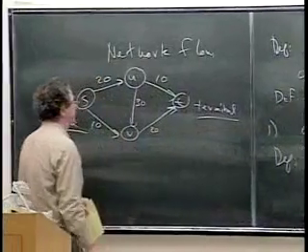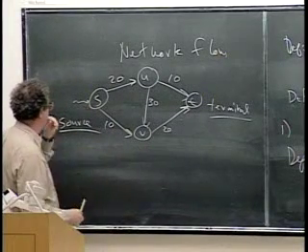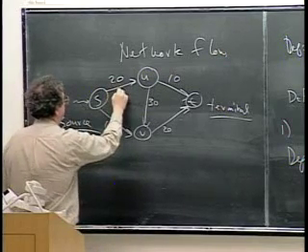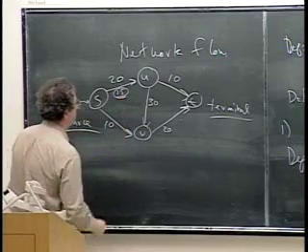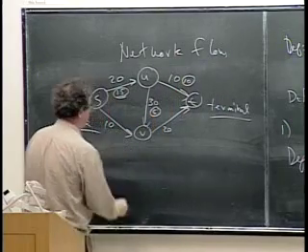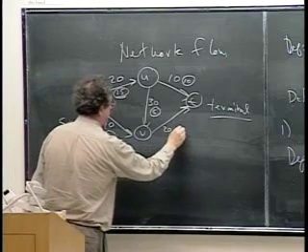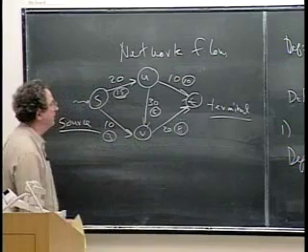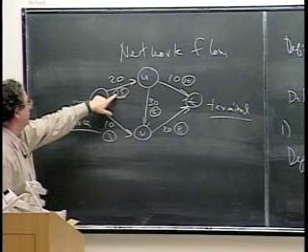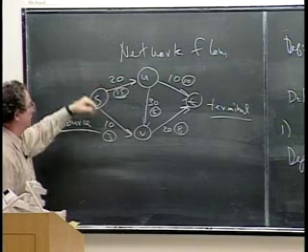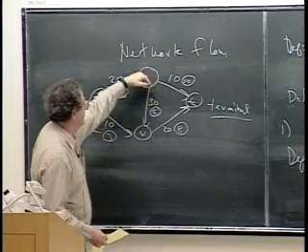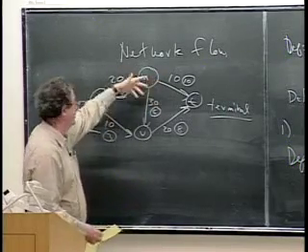These are the capacities. So I could make an assignment of the flows on the edges. So maybe I put 15 here and 10 here, 5 here, okay, 3 here, and 8 here. Okay? And that should be a flow. Well, we see that every assignment on an edge, the F on the edge here, is less than or equal to its capacity, and it's a non-zero value. And we see 15 goes in, 10 goes out, 10 goes out that way, and 5 goes out that way for a total of 15. So 15 in, 15 out.